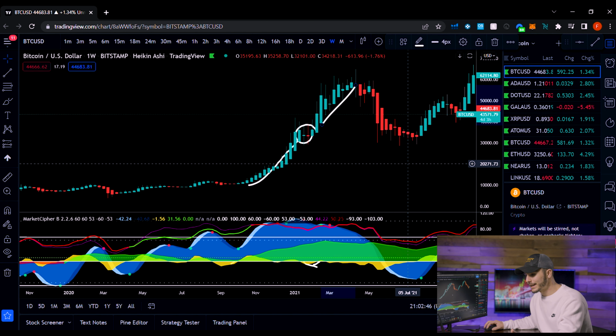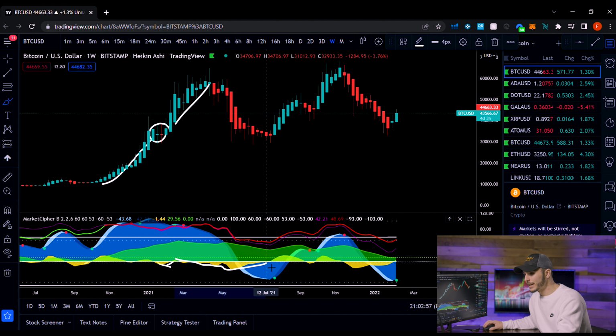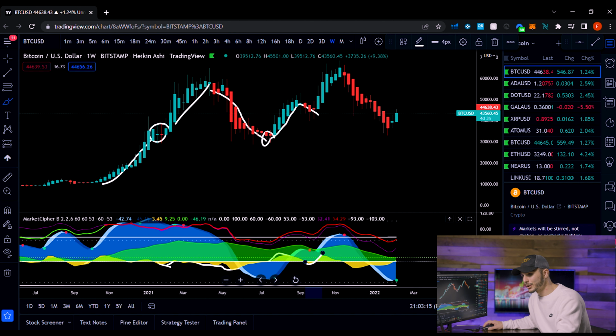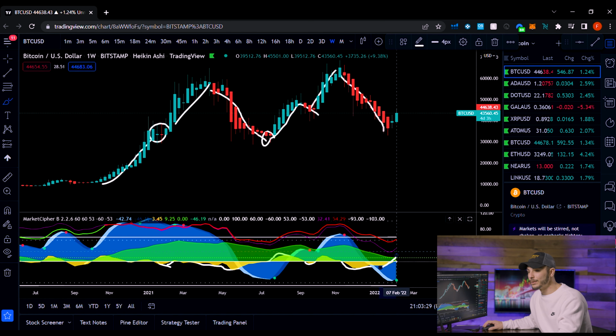Now scrolling forward in time a little bit, the VWAP stayed below this zero line for quite some time. Right here, we had a massive, massive dump. But once you cross back over upwards to the top of the zero line, this was the start of a giant move upward. And then we had a little dip here represented by this little VWAP coming down right here before crossing back up and having another giant move. And right now we had been spending some time under this zero line and it gave us a giant move to the downside. But now we are crossing back up. And you can see we're starting to see the beginning of this upward price action.